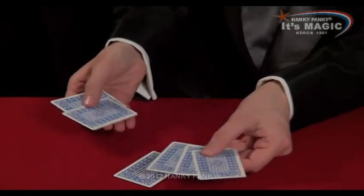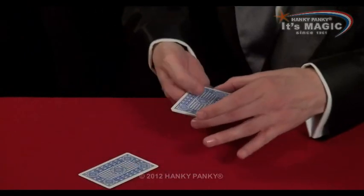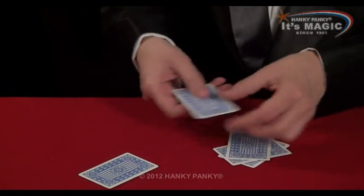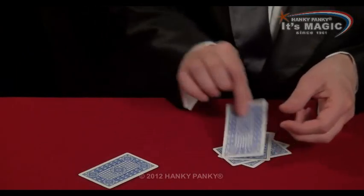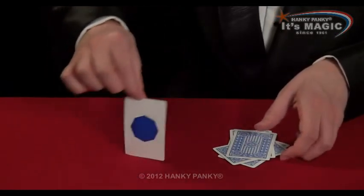This one? Okay, place it face down here. That's the card that you've chosen. We're not going to look at that yet. I'm going to show you these cards. We've got red cards — these are all red spots. I'll show you every single one. They're red. The one that you chose is blue.